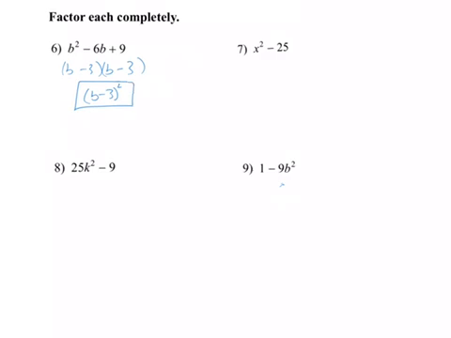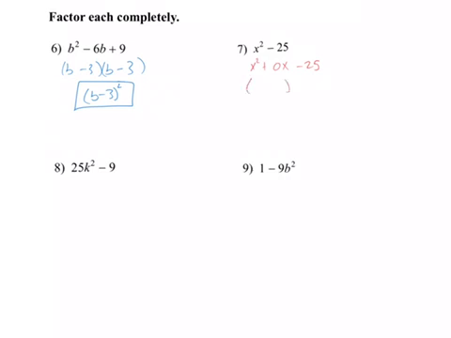Now this one, we're used to looking at 3 different terms, but in this case, I only have 2. But something to take note of is that these are difference of squares. There's an x squared, and 25 is also a perfect square, and they're subtracting. So if you wanted to, think about it as this. You could write this as x squared plus 0x minus 25, and we can still use the same rules that we just did before.